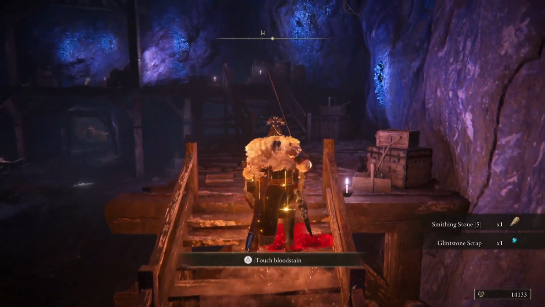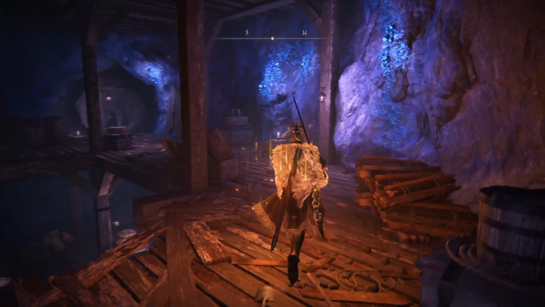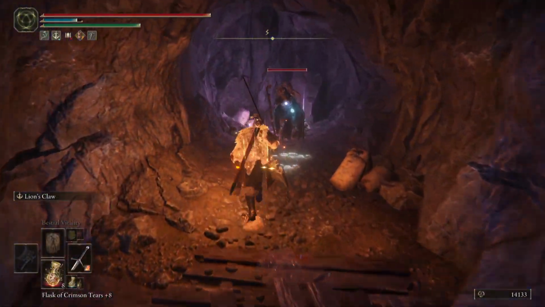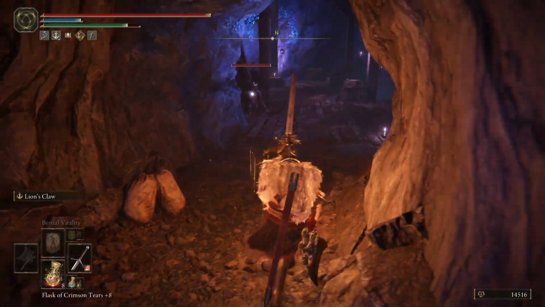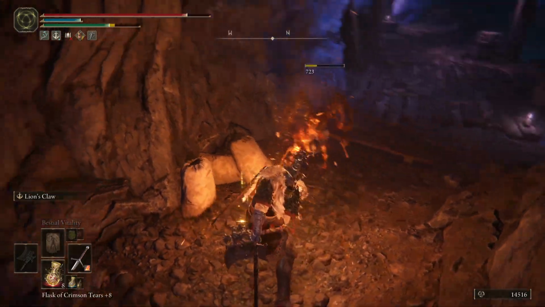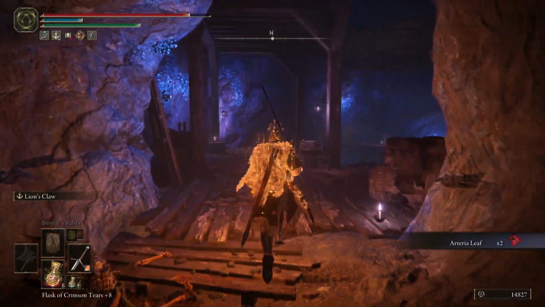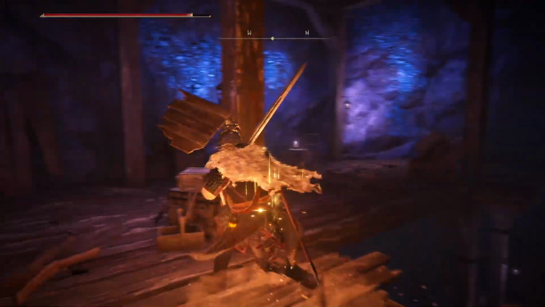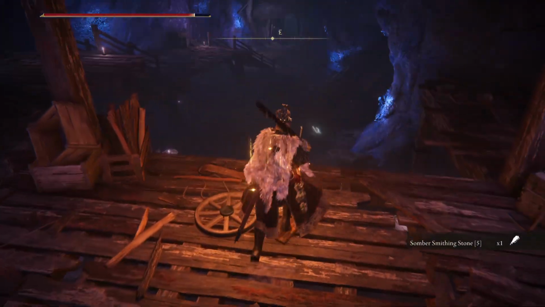Now we're going to go upstairs, and there is an enemy over there. He may have already come down, because they all got pretty excited. But that is a mage, and we hate mages. And then there's another one of these. Ow. You can come in here and grab the arteria leaf. Meaningless to us, but you know what? If you like arteria leaves, there's one for you. What I want is this. Give me that somber 5 magic.